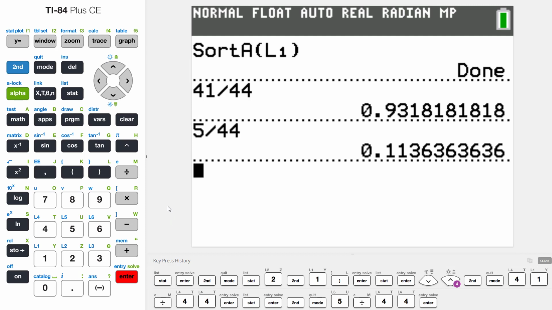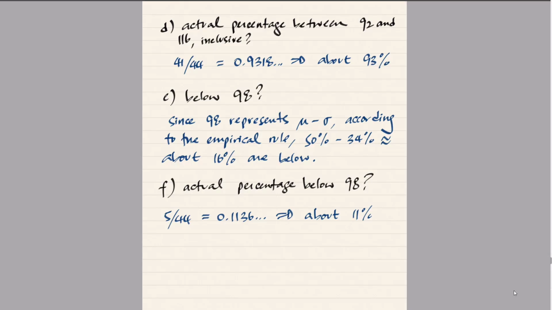And it's a little bit further off than the last one, but again, you have to remember that the empirical rule is an estimation. It's a rule of thumb, right? We're not saying that it's going to be exact every single time, and especially our data set here wasn't exactly bell-shaped. It was approximately bell-shaped. And so we want to jot this down, and as a percent, we would say, well, it's around 11%. As you can see, the proportion would be 0.1136, and if we convert it to a percentage by multiplying by 100, we're saying it's about 11%.